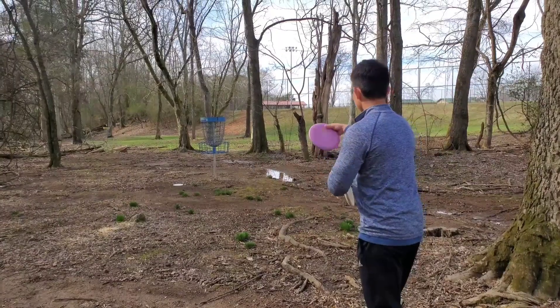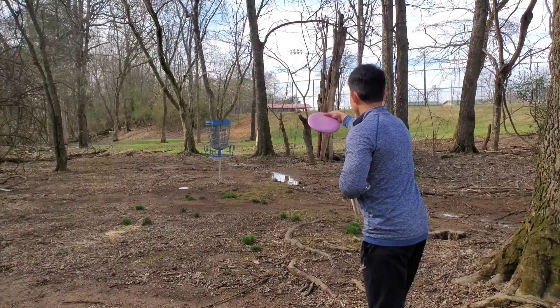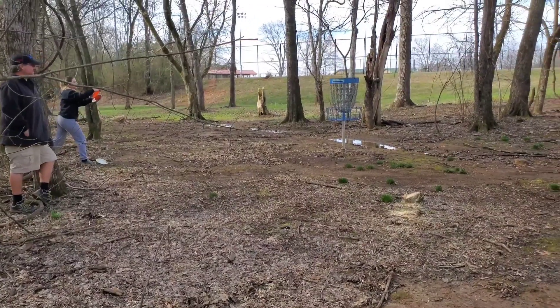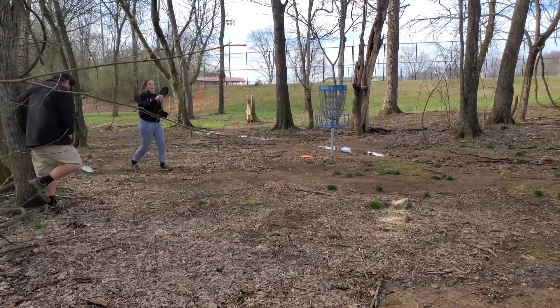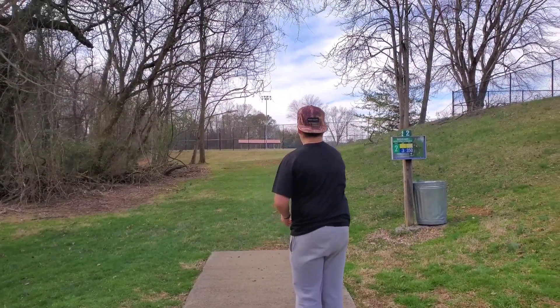Looked good, left it a bit early. See if Jamie can back that up and save the 3. Great throw right there, good commitment. Here's Macy — kind of a throw out of her hand right there. I think there were some sticks that kind of caught in her way, but still both threes for us.